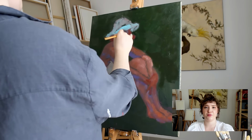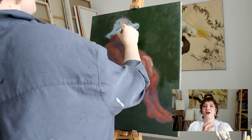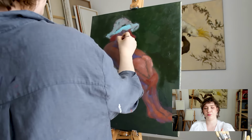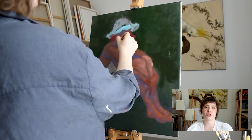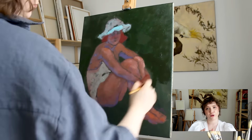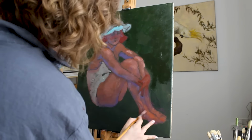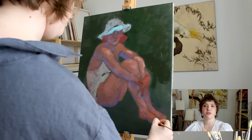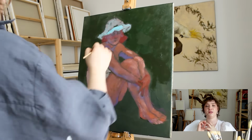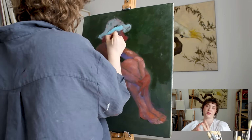I also kept some of that toned canvas dark green color peeking through the figure as outlines, and then I added a little bit more just in certain places to show a certain crevice or a skin fold. I didn't have any intentions of painting every single finger in detail, but I wanted to show the overall movement of the wrists and of the toes.